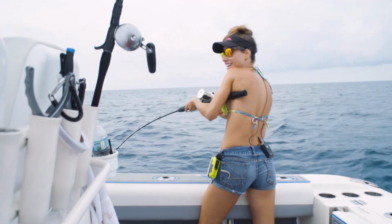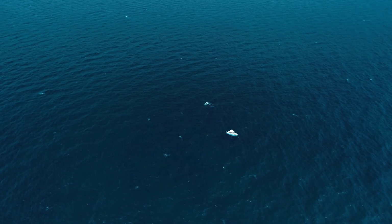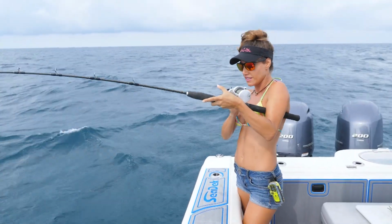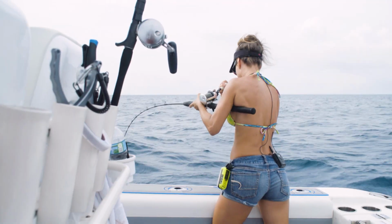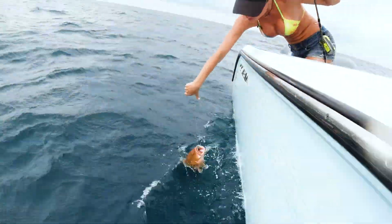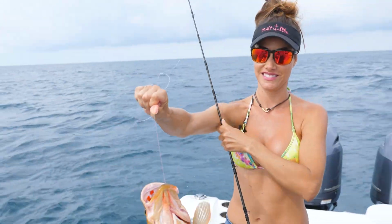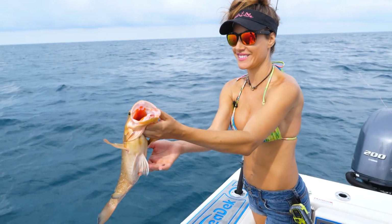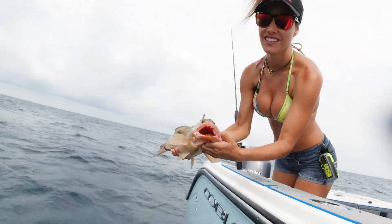She was kicking my butt out there. Woo! All right, good. Guys, got another grouper here. What I'm using for bait here is just frozen threadfins, just dropping them to the bottom. Sometimes I use a whole one, sometimes I use half of one. And I got another red grouper. Beautiful. Check it out. Another beauty going back in. And then something big slammed my rod.